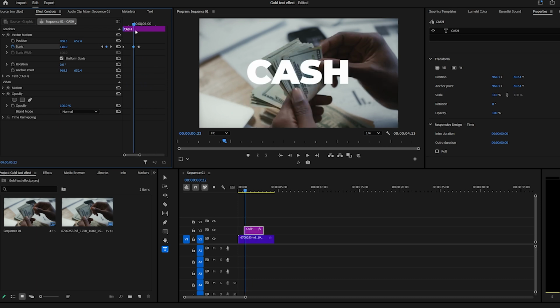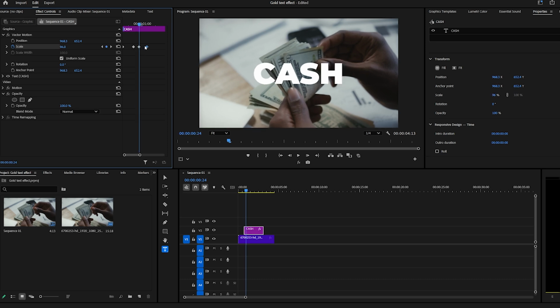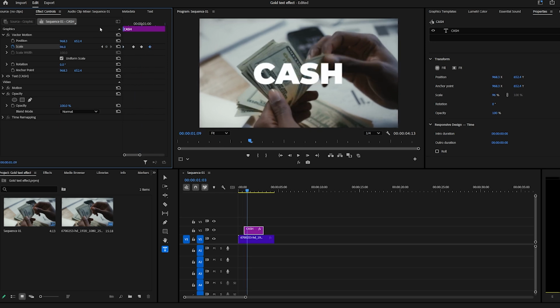I know when something bounces, it goes bigger than the actual resting point where it would eventually stop, and comes back smaller. So in between that, I would copy this again and bring it down a bit and just scale, just position. So as you can see, you have that bouncy effect.